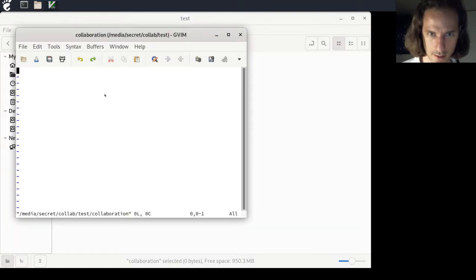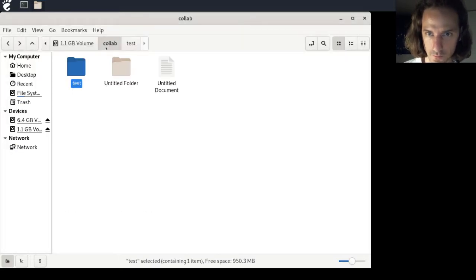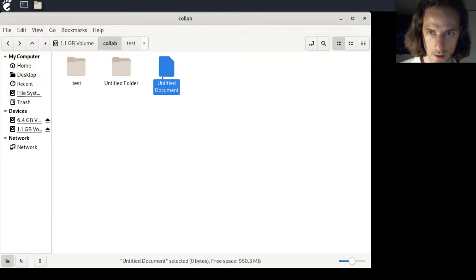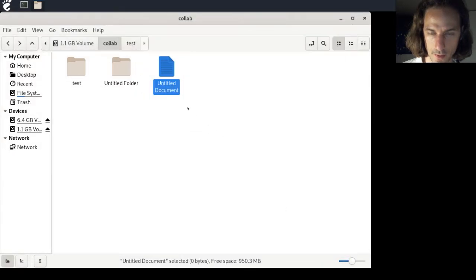I can write a line here: this is Archie. Save it. This one I cannot enter, so even if I enter this is Archie, I don't have any permission to work with this file.